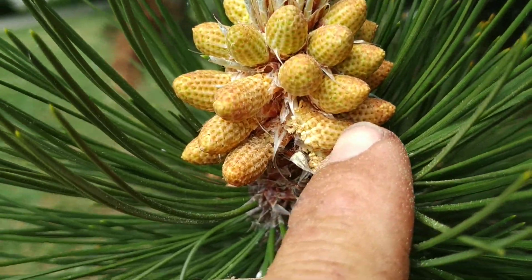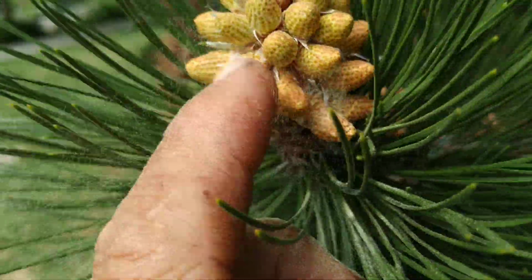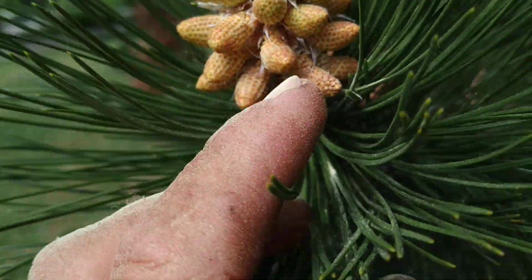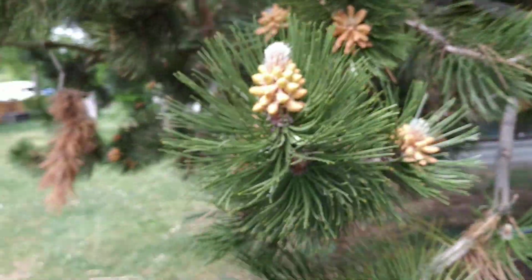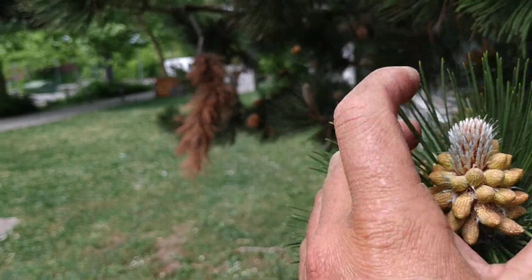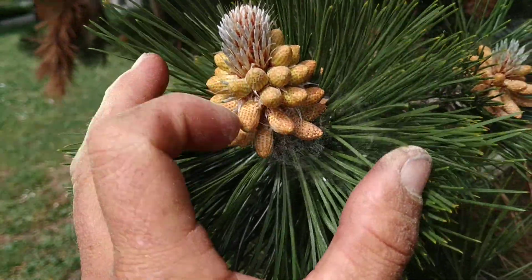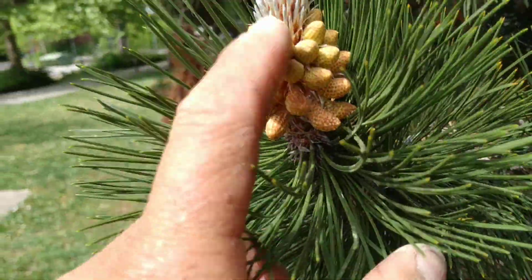See the first, well, they are not real flowers, but they are, what are they? Well, oh God, I should have done more research. I studied all this stuff, and here I'm right now in front of the Heidelberg Teachers College. What a disgrace that I forgot what the flowers in gymnosperms are called. But yeah, they are releasing the pollen, but only the lower ones. The upper ones are still closed.